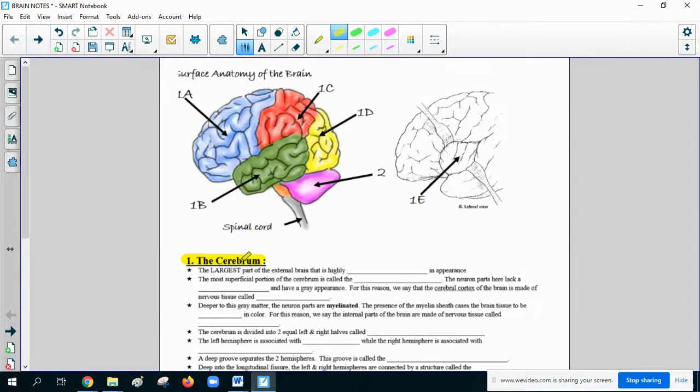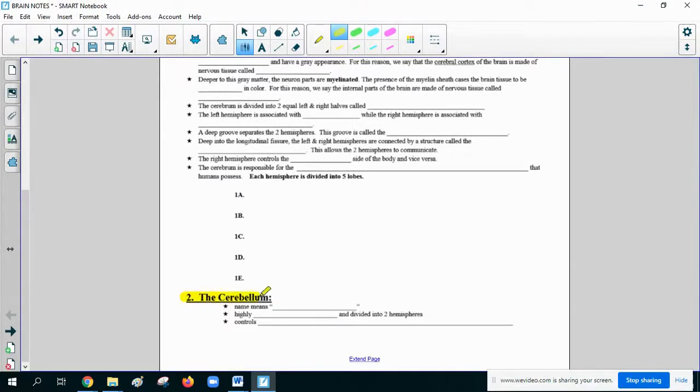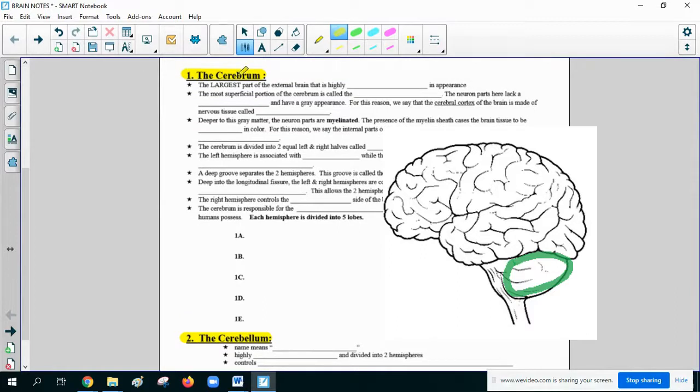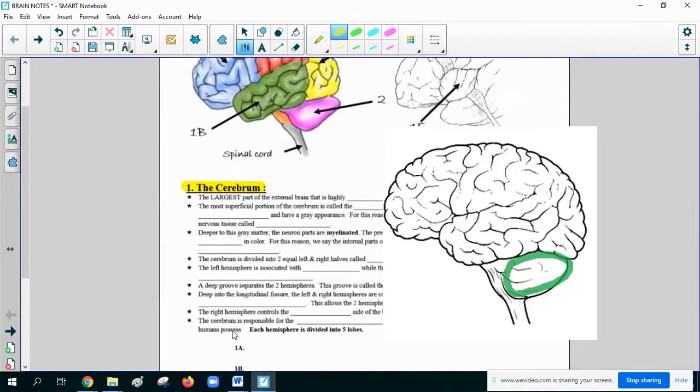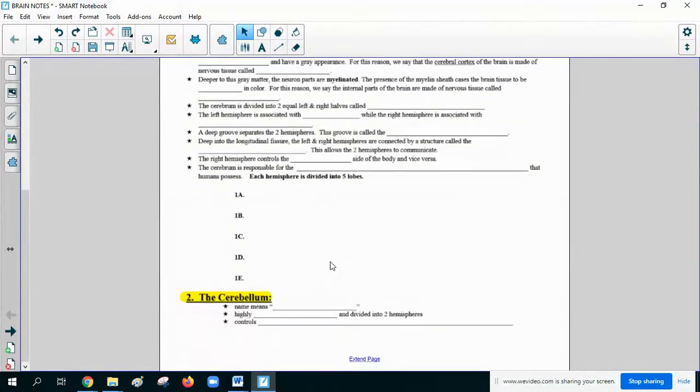So we've got a part called the cerebrum. The next part is called the cerebellum. Look at how similar the words are, but they're actually 2 separate parts. Cerebrum has its own stuff going on. The cerebellum is this little mini brain underneath, and usually it shows wrinkles as well. So we've got the cerebrum and the cerebellum as 2 parts on the first page.